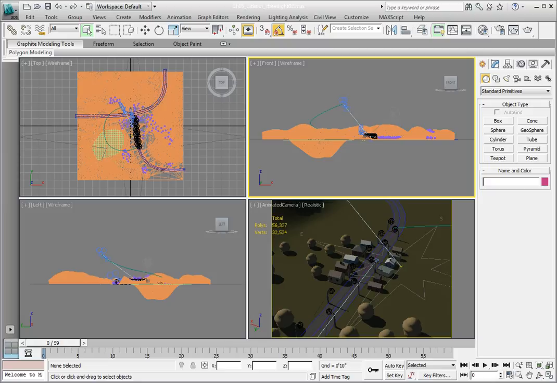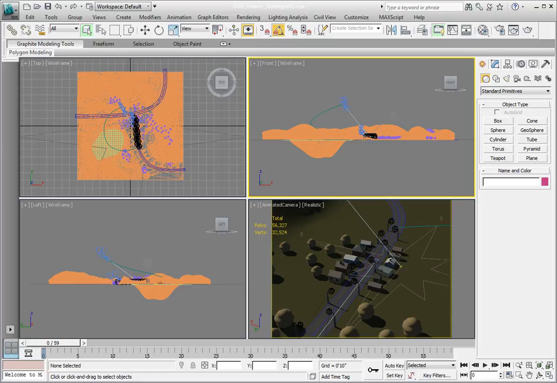You'll see in this file we have a scene that has our street, along with some street lights that already have photometric lights connected to them. Our current scene is illuminated using the daylight system. You can see that it's a completely illuminated scene and doesn't look anything like a nighttime street scene. In this lesson, we're going to take a look at a tool that is handy when working with multiple lights in your scene. We're also going to make some adjustments to the street lights in order to make them look more realistic.